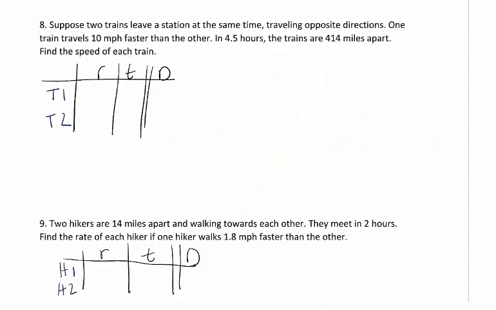Number 8 and number 9 are actually review problems, meaning you should have been able to do these on the first test when we had our distance-rate-time problems. So I really want you to pause this, read and do 8 and 9 before you watch the videos. I want to see if you remember how to set it up, but notice I've already set up my chart the same way - always rate times time equals distance. Don't change the order around. Set it up, solve it, make sure what you solve for is what they're asking for.